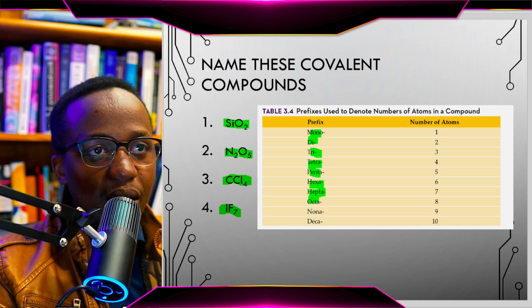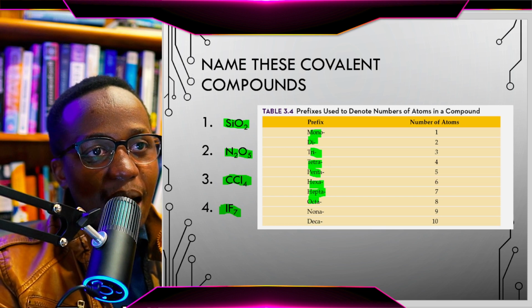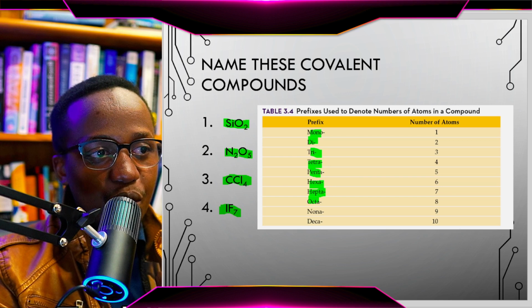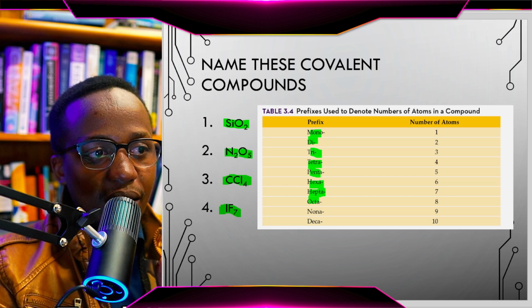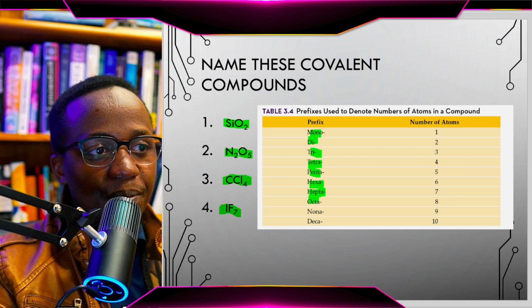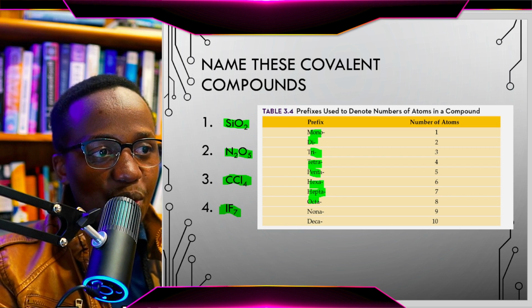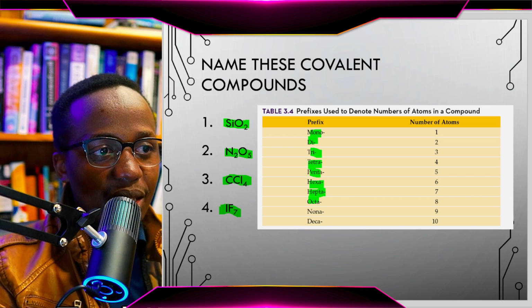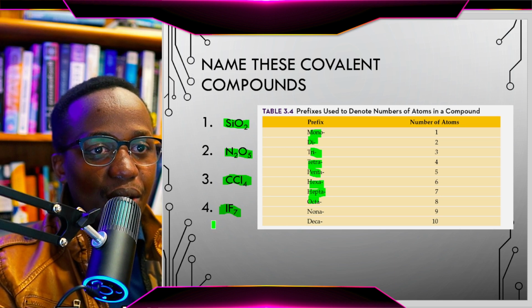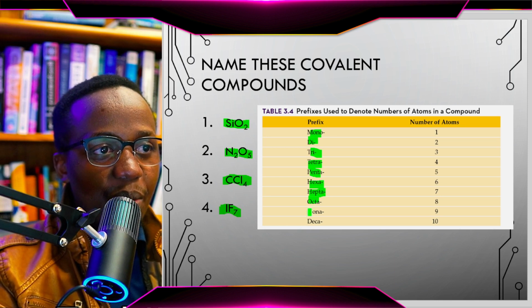So that's why, in terms of naming, the number one thing you have to make sure of is: is this covalent or is this ionic? If it's covalent, that's when you specify the number. But if it's not covalent, you don't. All right, you do it just like we were looking at ionic compounds. It's really, really important.